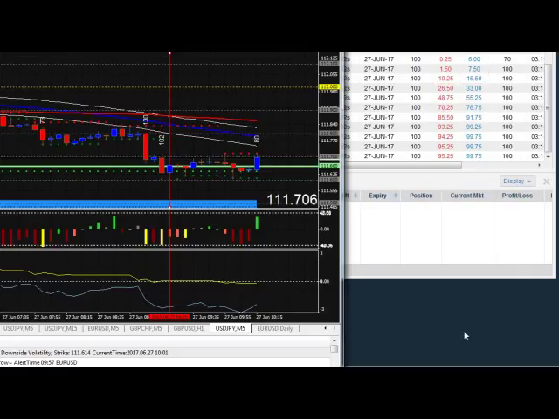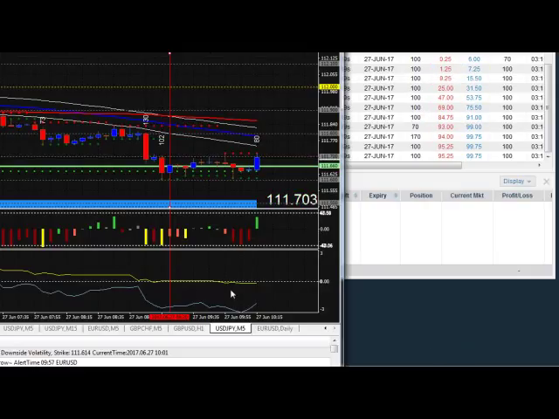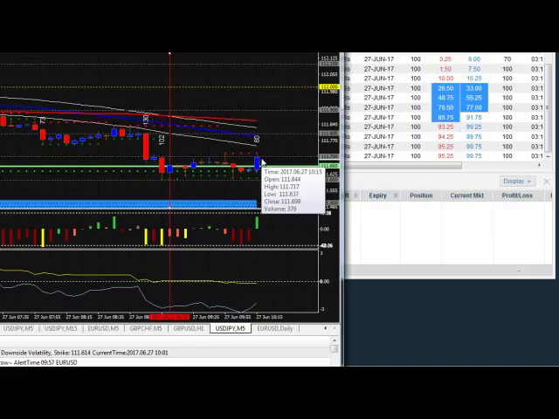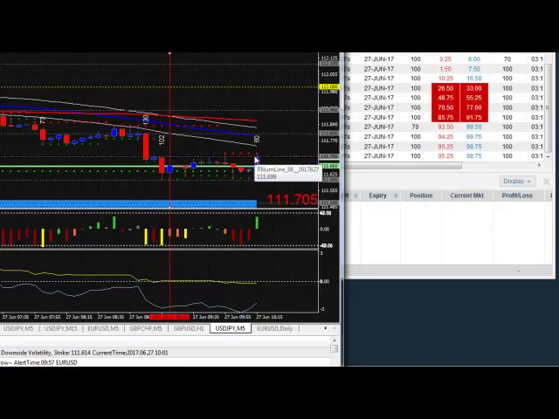Well, it's not perfectly around the open. I'm sorry, we're about 16, 17 minutes into the open. We were very close to the open when I got into the trade. The number was 111.70, and I got in for somewhere around 30. Well, I got in under 30, but I don't know if it was ever going to hit or not.